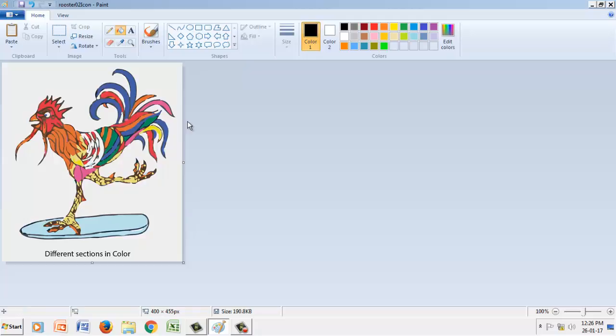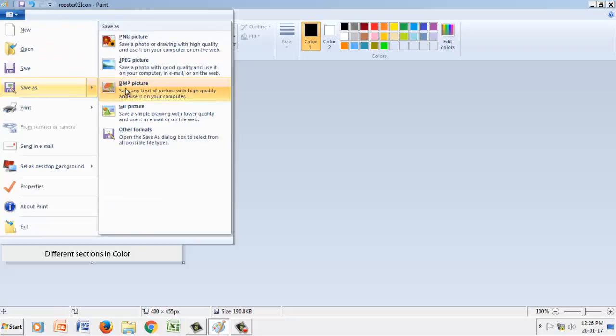You see, there could be a difference in the quality of the image, and then you can always save this image as another file format. I will try to save it as a PNG file format, which is for high quality for the web page. And if you want to go for a little lower quality, then you have GIF, which is very good for the web and for email also.